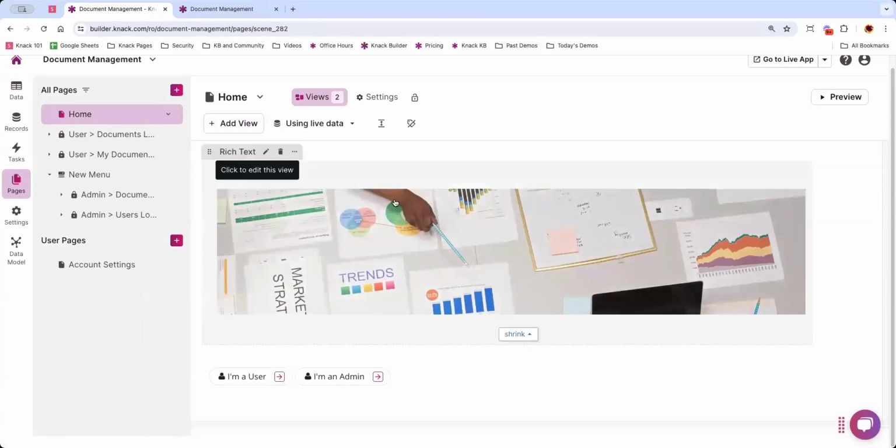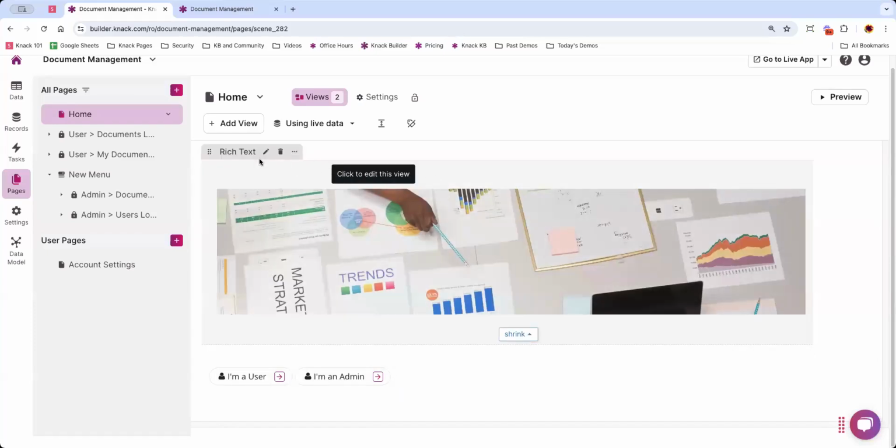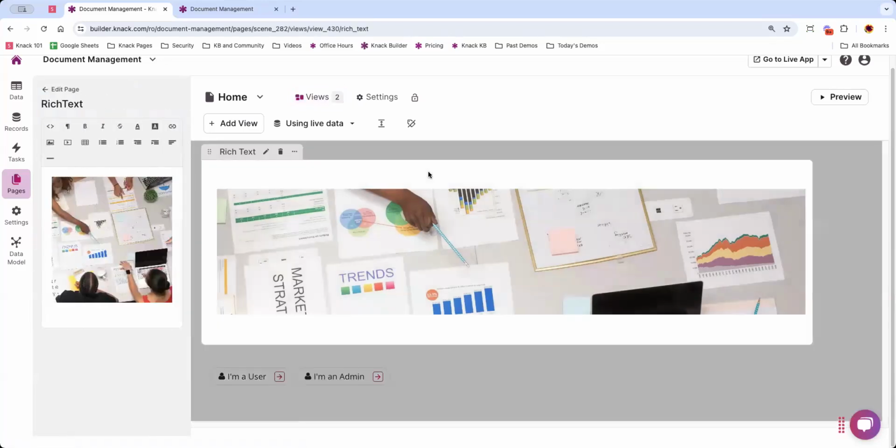Now, the next layer of that is once you've added those views to the page, you start getting into workflow and the actions and things that you want users to do within the application. So with this document management app, we've already got some things added for you. You can see as I'm hovering over these, they're kind of highlighting. If I click on this anywhere, it doesn't matter. I can click on the pencil icon. I can click here. It's going to take me to the same settings, but I'm now given some options here to edit this view if I wanted to.